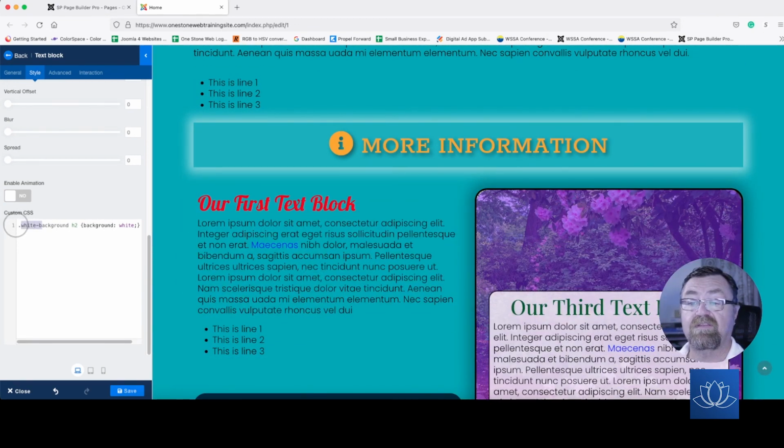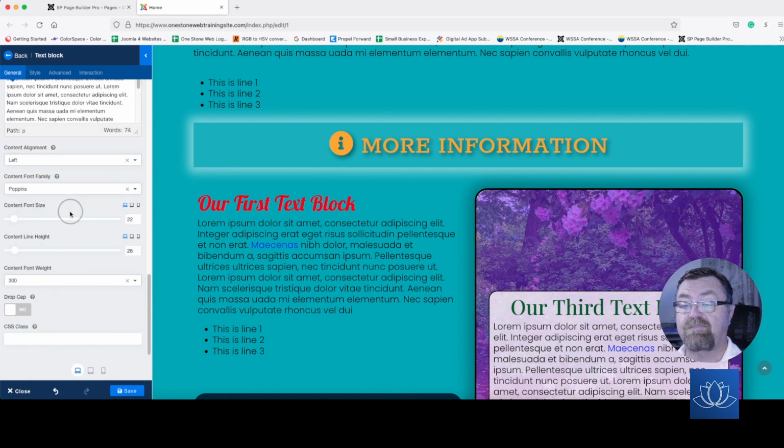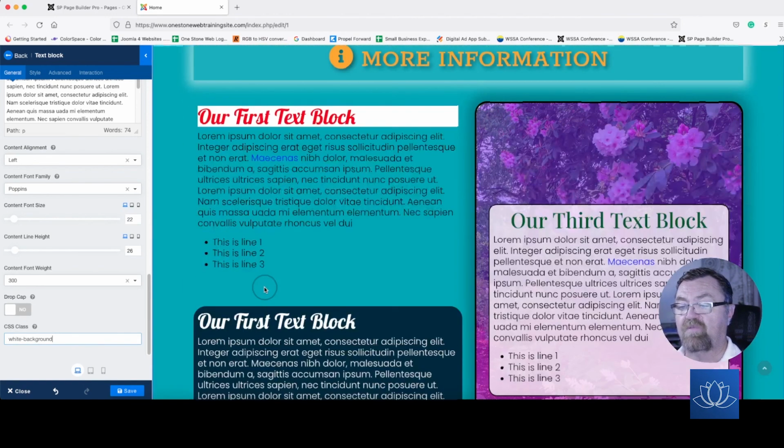Grab just the title, no period, and copy this because now this is how it's called. This is how it's defined, I should say, in CSS to call it. It's the same name without the period. And as soon as I put this in here, lo and behold, that is white as well.